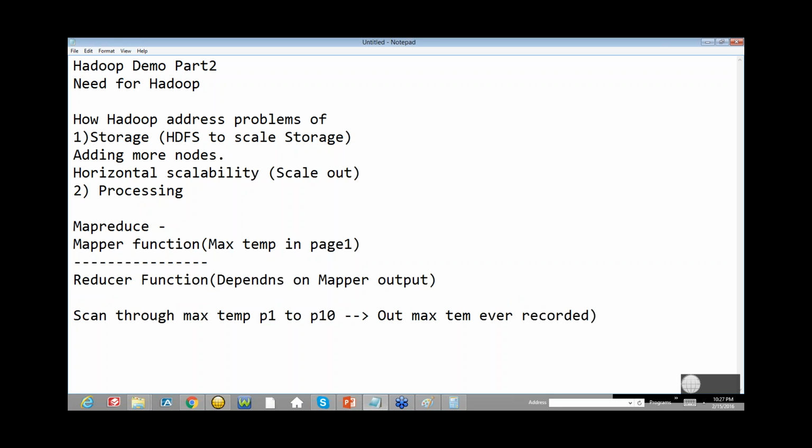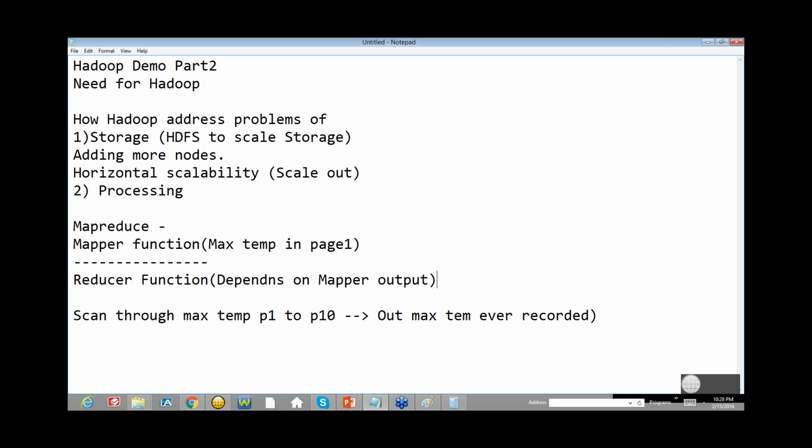So mappers will run in parallel, as I'm giving a page to each student. You get linear scalability: what can be done in 10 minutes, you are able to do in only 1 minute. That is how MapReduce works. The reducer function is not very complex in this case, so it will be done pretty fast.